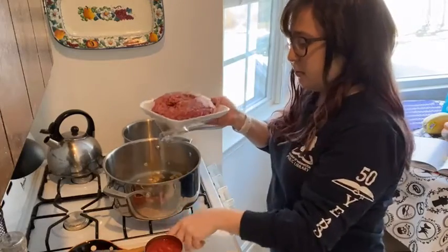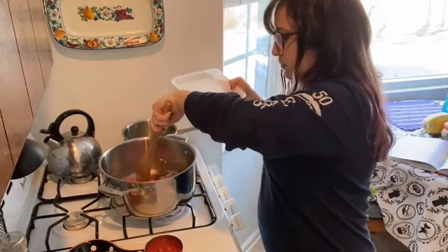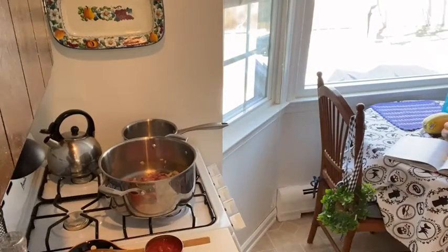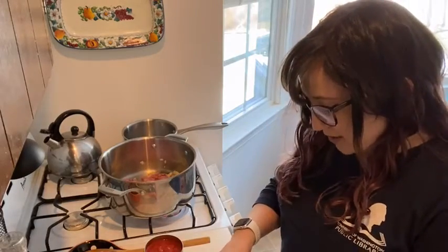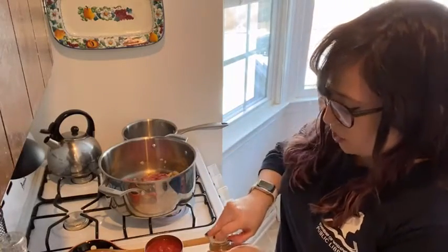Try not to get any of the plastic in the pot. Okay. Wash my hands. I think this is 1 1/4 teaspoon of paprika that I'm going to add on top so that as I start to break apart the beef, it'll get all mixed in, as well as with the salt that I'll add in.